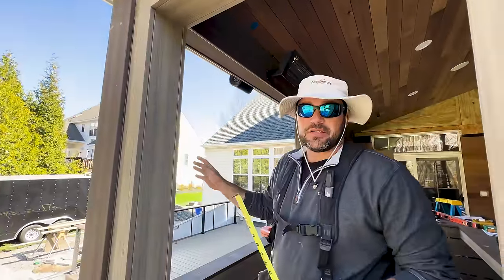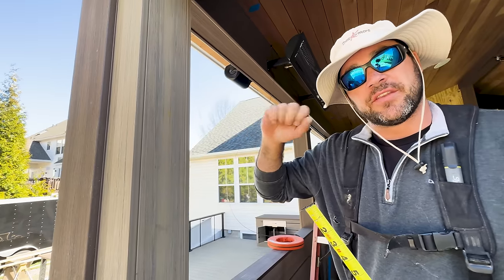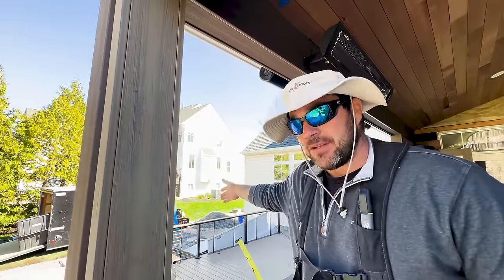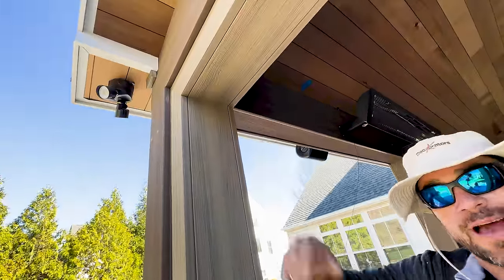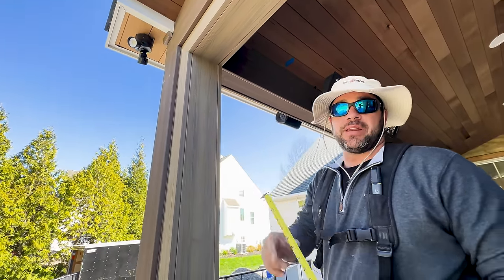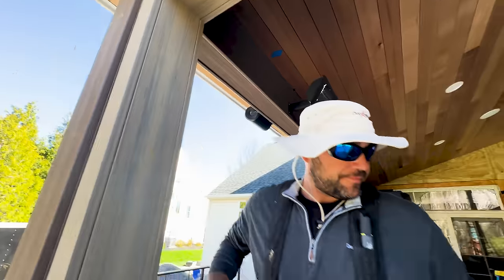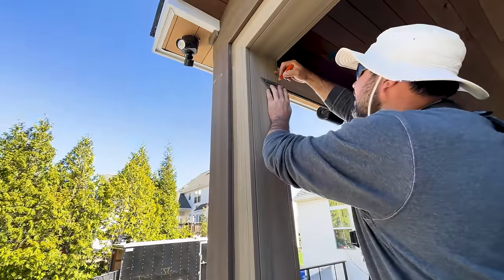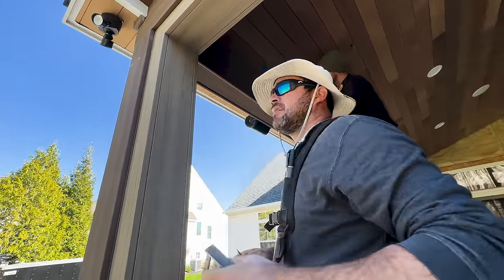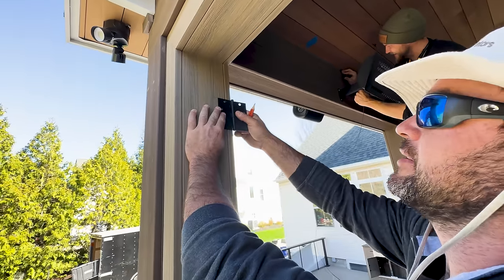So now that I have all the hinges routed out on the door, I can come to the jamb now and I can start getting my hinges prepared on the jamb. And what was nice about it is I measured 5 inches down from my top hinge, and I'm gonna aim for a quarter inch reveal at the top. So now in the jamb, I'll just measure down 5 1/4 to set my hinge to create that reveal. So now I know that's where my top hinge needs to go.